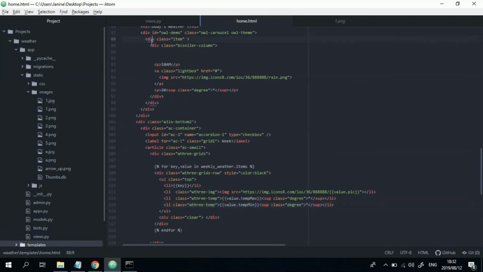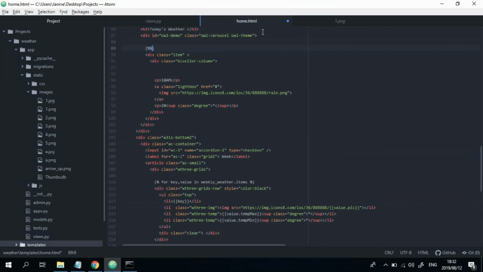So here's the div we're working with. Let's loop with that. We're going to say for key comma value, just like the last one, in hourly underscore weather, the name of the dictionary we're using, dot items, and don't forget to put endfor at the end of the div.